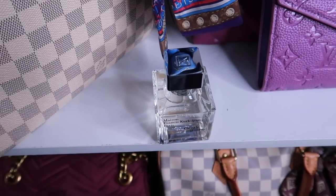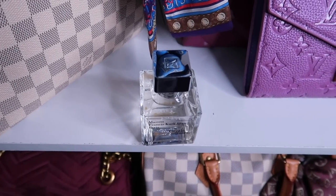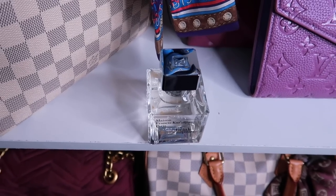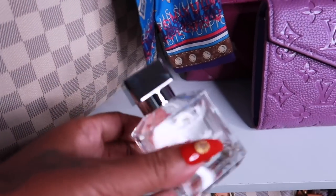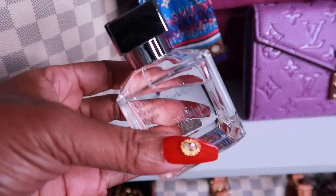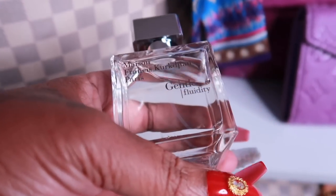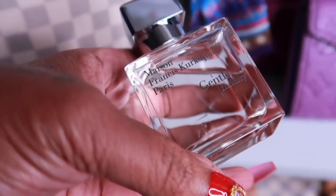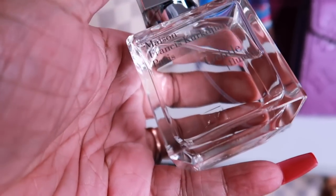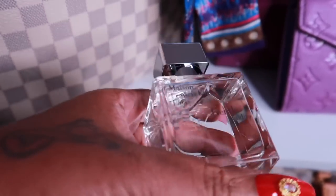Well, at least they be going to a good cause. I love my cousin and she gives me 200-300 dollar bottles too. So yeah, it just be an even exchange. But now, honestly, I'm contemplating letting go of Libre, because I don't think I'm feeling the scent, but as soon as I let it go, I'm going to want it again and like it. So I'm holding on to it until I know for sure, because, girl, these right here are $200-$300 a pop. You can't just be giving away, buying, giving away, buying.